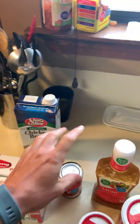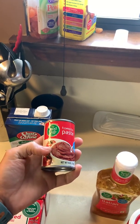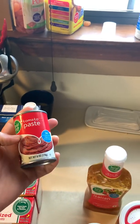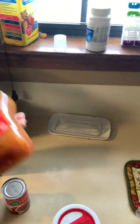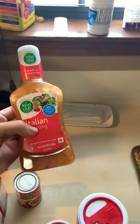next ingredient. Next ingredient, I'll use about half of this tomato paste. It's a small can, as you can see, 6 ounces. I'll put about 3 or 4 ounces of that in there. And then I will get some Italian dressing. Some people might think it's weird, but I'll put about half this bottle in there.